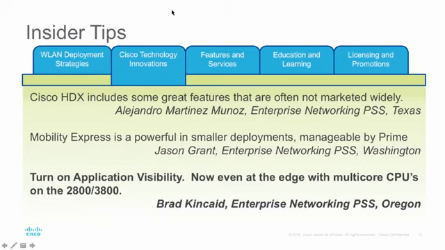So, for example, the first thing a lot of customers do is they prioritize real-time collaboration applications that are business critical in the environment, and then look at applications that can be destructive to network performance in a shared medium, like those that use real-time streaming protocol that are not business critical, like a certain kind of streaming media services, that use a lot of duty cycle on the radio and hog a lot of airtime for what would otherwise be business applications. So I always recommend that customers turn on and take advantage of application visibility and control.